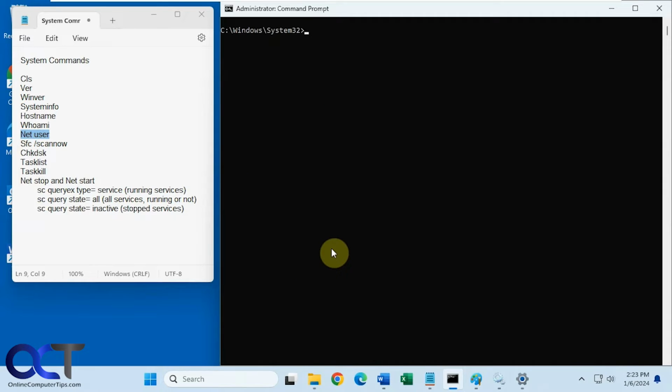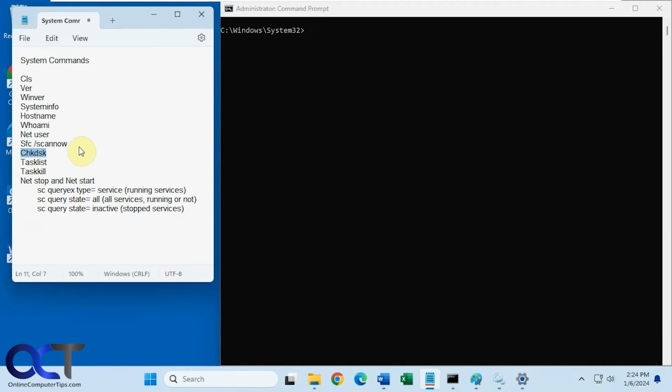Okay, clear again. All right, so SFC /scannow, the system file checker. So this will actually check your Windows system files and then fix any problems that it might find. So this takes a while to run, so I won't actually run it. So this is a good one if you're having some kind of random Windows problems and you just want to see if it could find any corrupted files and repair them. So it'll only be Windows system files. It's not going to repair any of your programs or software or anything like that.